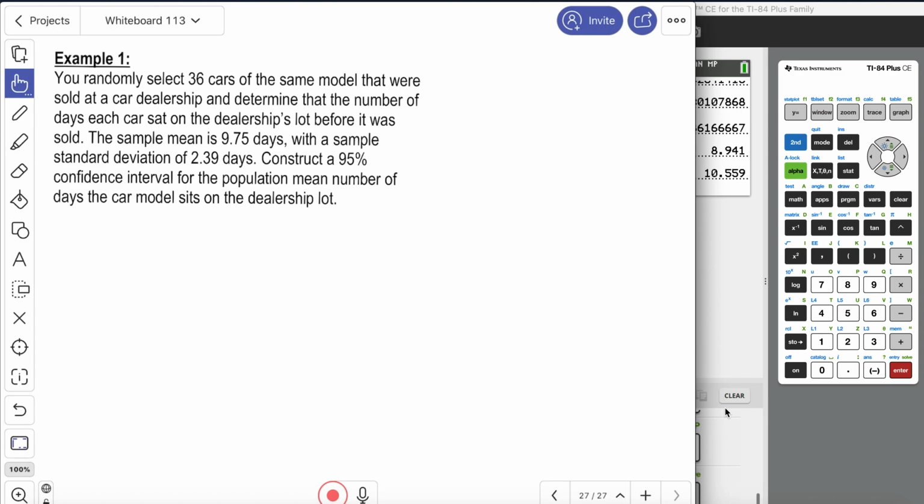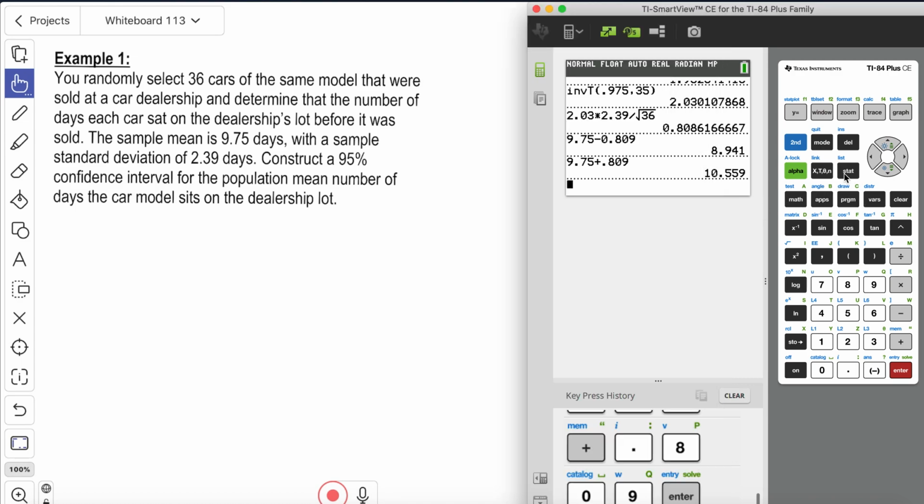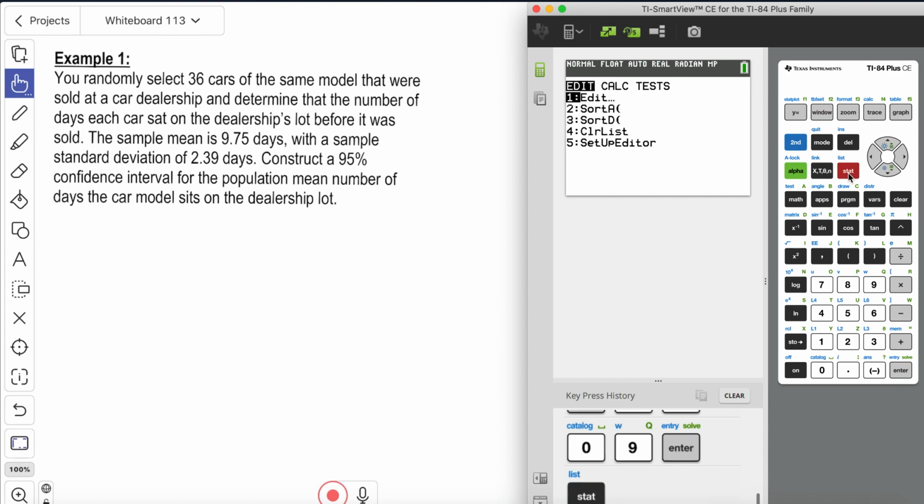And now what we're going to do is you're going to go to Stat. You're going to click your Stat key. And in Stat, you're going to use this new thing that we haven't used yet, we call tests. There are two things in tests that we're really interested in. They are what we call hypothesis testing, which we'll do in the next unit, and there's also confidence intervals. But for this particular problem, we're constructing a 95% confidence interval. So we're going to go find our intervals.